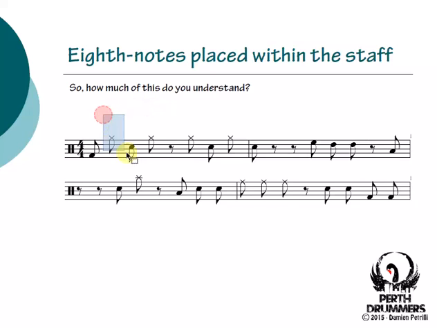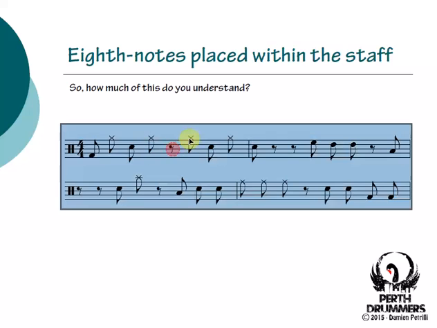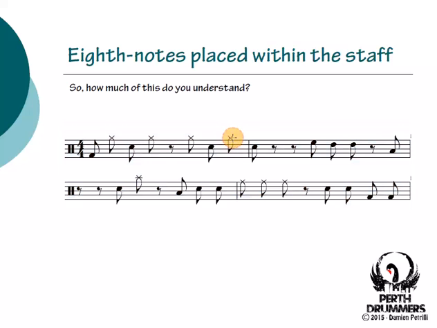So the stems will be down, and again, we've got the flags flipping off to the right-hand side of the note. We have some measure breaks, bar lines as we more commonly know them. And why is that bar line there? Well, because the way we count eighth notes is 1 and 2 and 3 and 4 and, and that's the last count we can have in that measure, or it's the last car we can have in that garage. So what happens? The door closes, or the measure finishes, we have a bar line and we start a new measure. And this continues on.